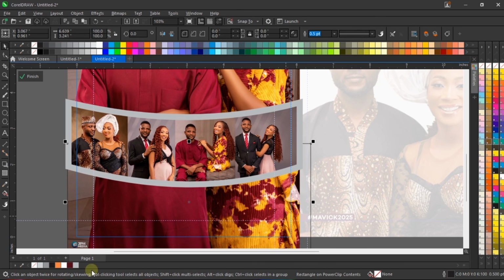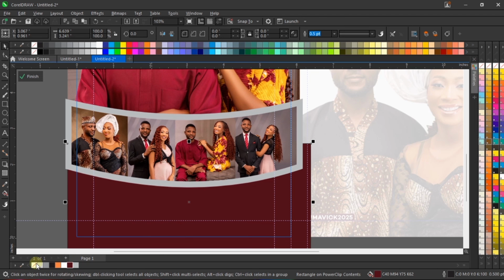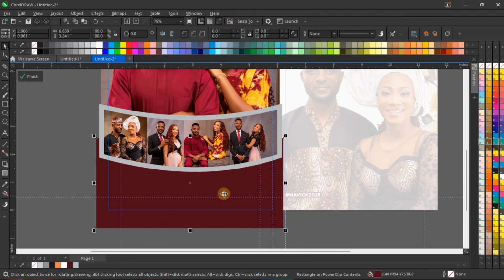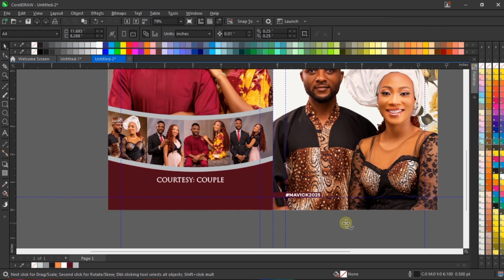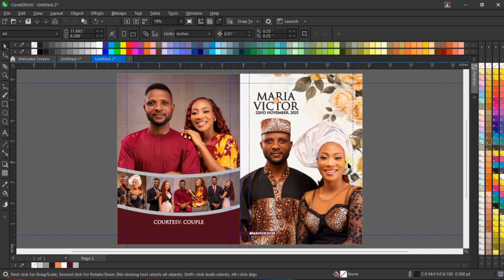Now click on this one and add the same color you picked. Remember this color we picked from the man's clothes. This is the color I picked. So I drew a shape and added color to it. So you can now see that this is what we have. Okay, you can now leave it. I'm out now. As you can see, this color and the cloth, they complement.